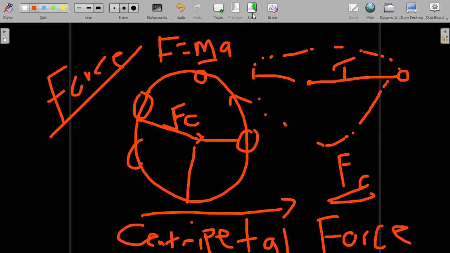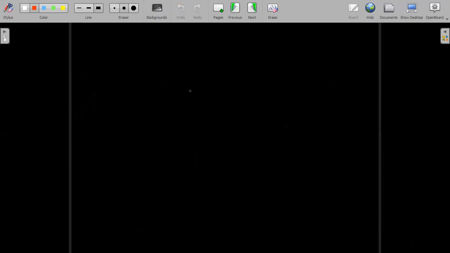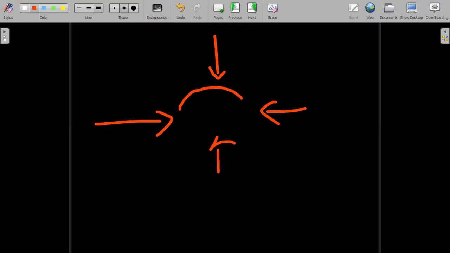Okay, let me go to the next page. All right. So if we talk about the roundabout, we know you've got cars coming maybe from this side. There's a road coming from the other side. Okay. So when you're moving in that way, that is a practical application of circular motion. The tires will be moving in circular motion, then the car will be moving in a straight line. Okay, so what are we trying to say? So we are trying to say that rotational motion has got a lot of practical applications in our day-to-day lives.